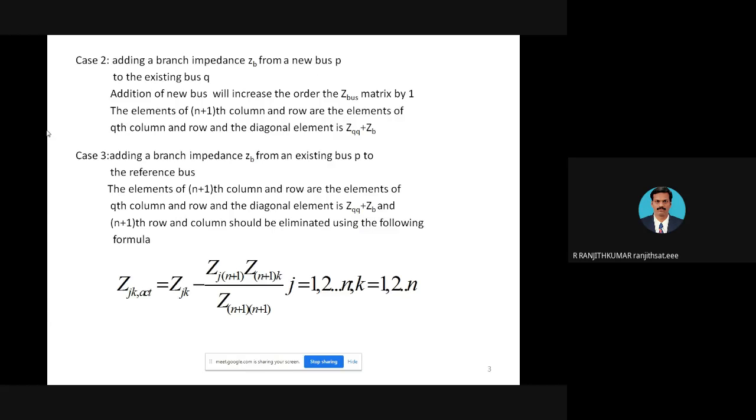between a new bus and an existing bus. For this case, we just have to add the impedance to the existing bus it is connected to. For example, one plus the new value, and you are adding an impedance.